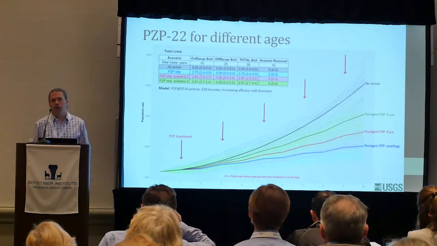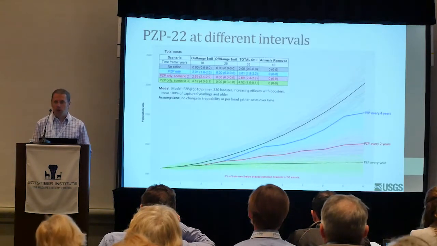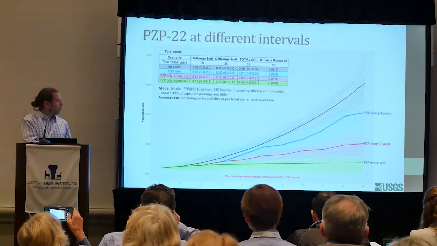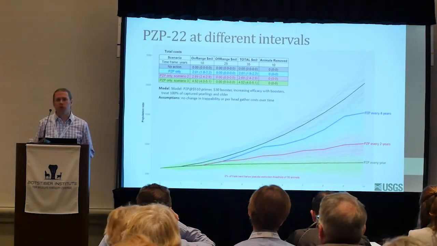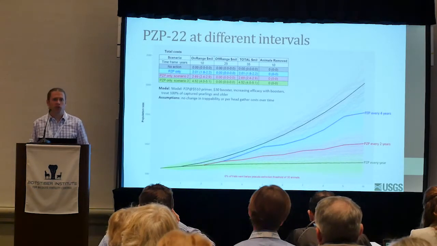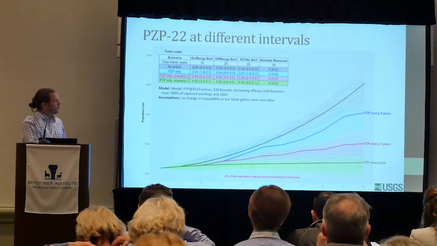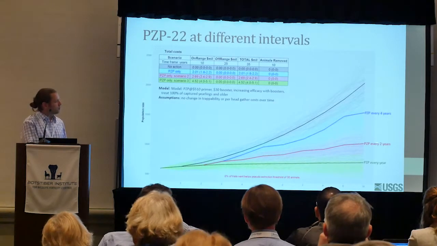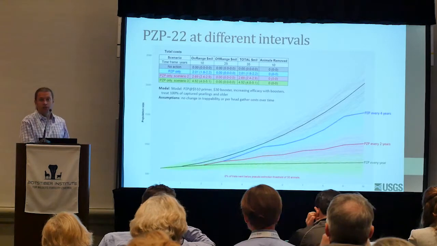So the next question is, how often should I be treating? We're going to try a couple of different intervals. The first one, in blue here, is that we're going to treat every 4 years. That's a typical BLM gather schedule, where you're doing a helicopter gather. It's hard to do it more often than every 4 years. You can see that I've reduced population growth some, but it's still growing a lot. So what if I can do it every 2 years? Then the population about doubles. If I can do it every year, I basically stabilized it.